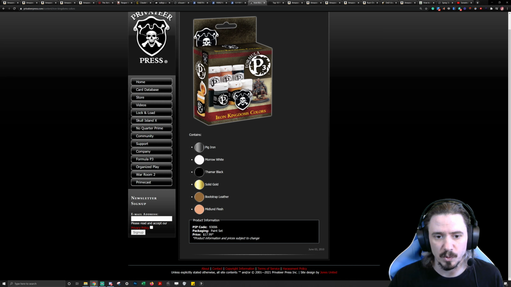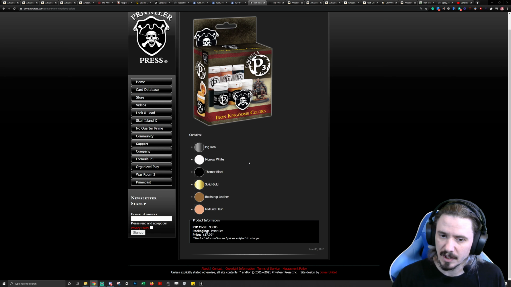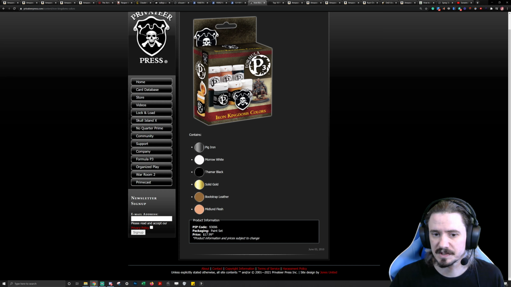But what's cool about the P3 line of paints is that because they stay wet so long, you can do a lot of what's called wet blending. So you start with one color, then you switch to another color on the miniature, and you can sort of mix those colors on the miniature. It's very, very interesting and fun way to paint. But because of the nature of these paints, they kind of work better with themselves as opposed to mixing and matching with the other types of paint.